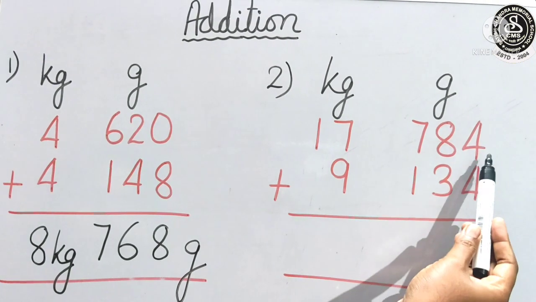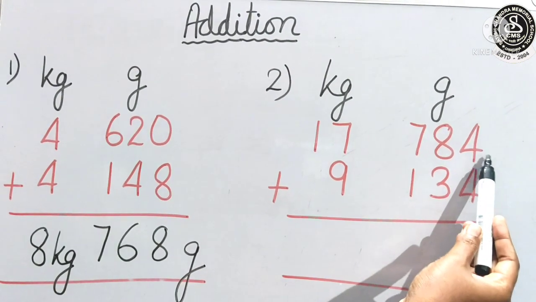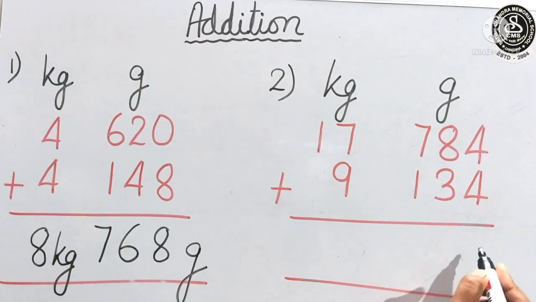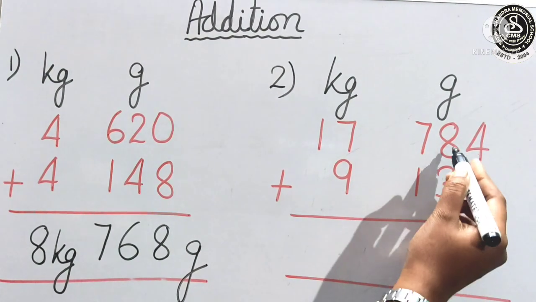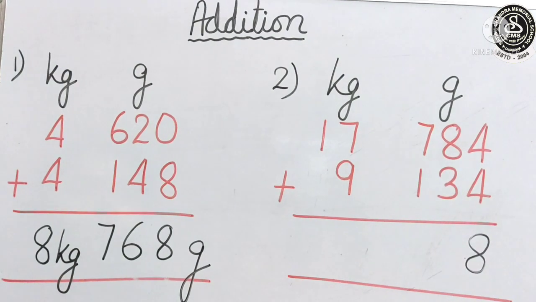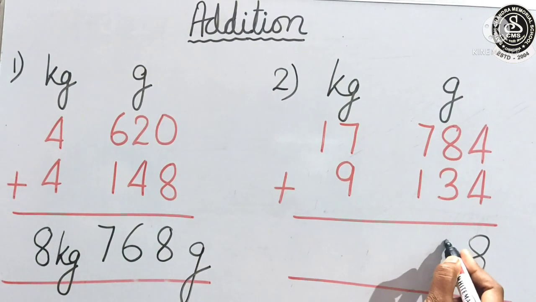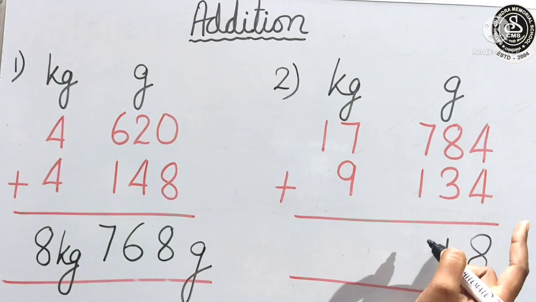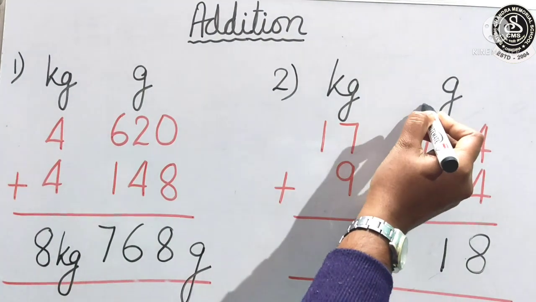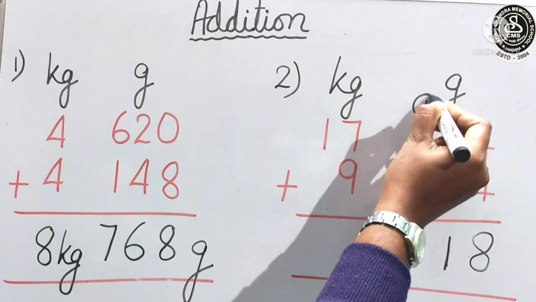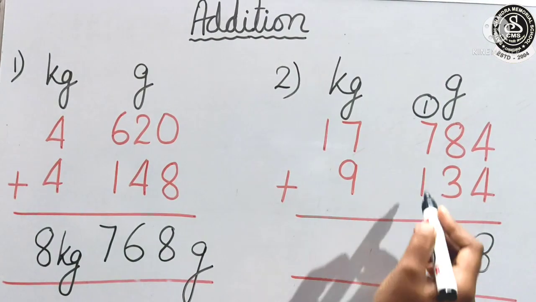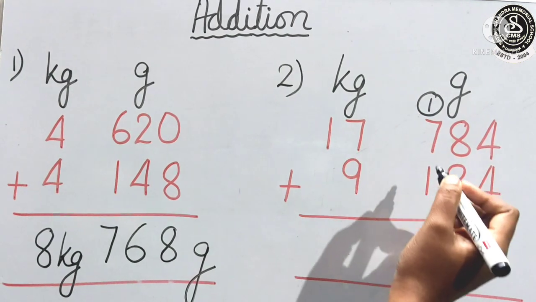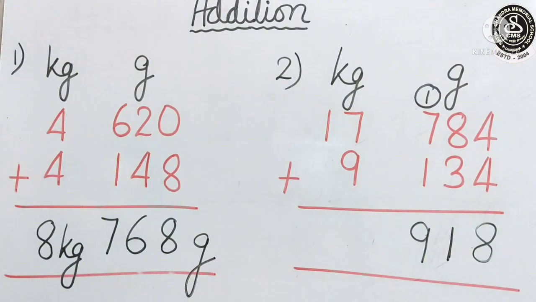In number 2 what it is given? 4 plus 4. What will be the answer? 8. Next 8 plus 3. Yes, 11. But we will write only 1. And how we are doing the addition. That is carry over. We will brought to this place. Okay? Now, 7 plus 1, 8. And carry over 1. We will add. And we will get total 9.